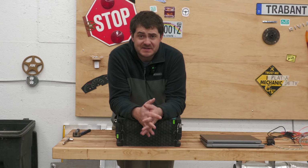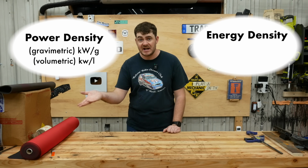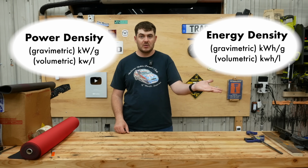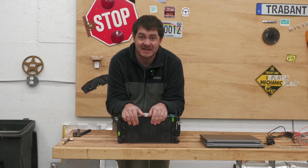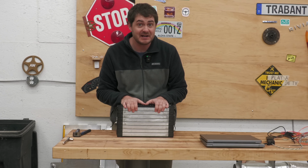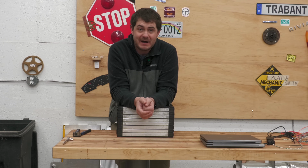I regret my choice of battery for this project. If you watch my batteries episode, you'll know that the reason I didn't go with easier to use, more readily available, and cheaper Tesla modules is because they're not powerful enough. I chose these hybrid batteries because they can belt out huge amounts of amperage, and they can make my 900 horsepower electric Escape actually be a 900 horsepower electric Escape.